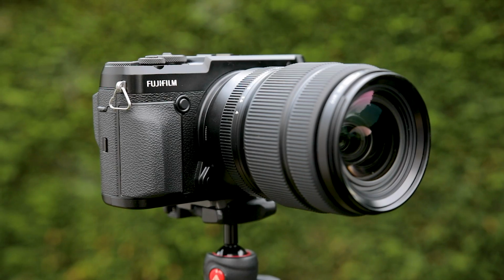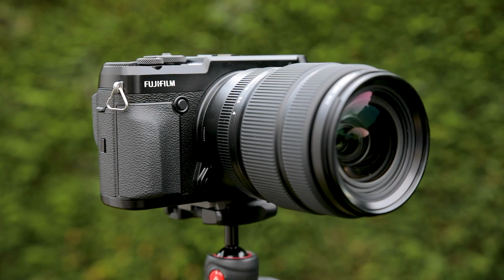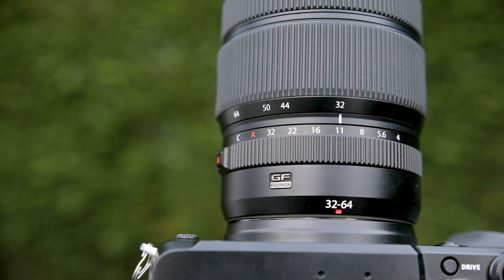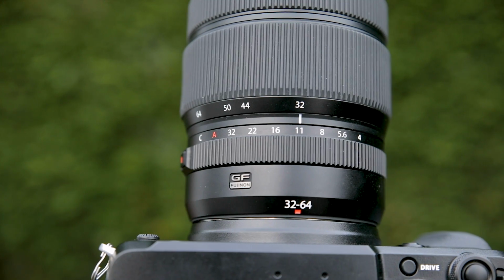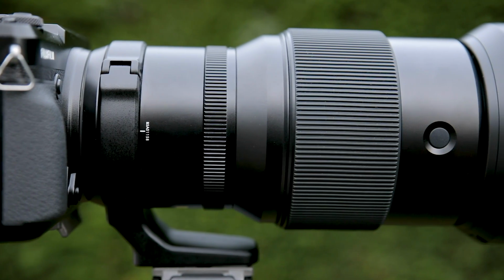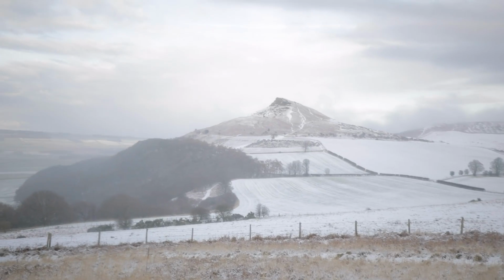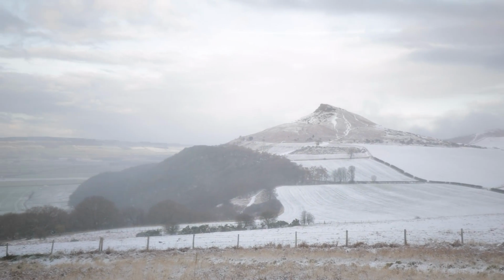So this camera uses the Fujifilm GFX series lenses, or the GF Fujinon lenses, and the ones I've got with the camera at the moment are the 32 to 64, which is kind of 24mm to 50mm, and this insane beast, which is a 250mm prime lens, which is about 200mm in the 35mm format. Oh, it's so cold. So I'm just testing it out at the moment as Roseberry Topping just starts to clear from this snow.